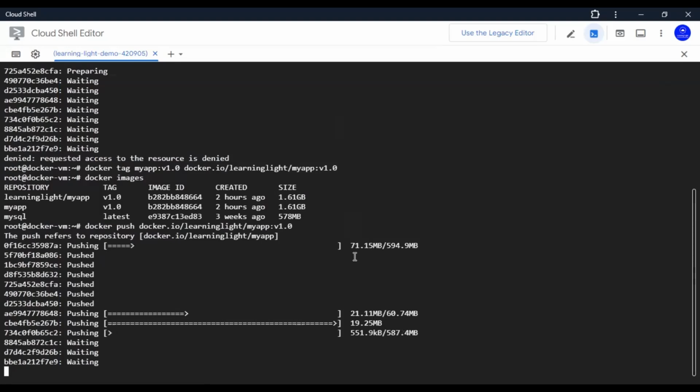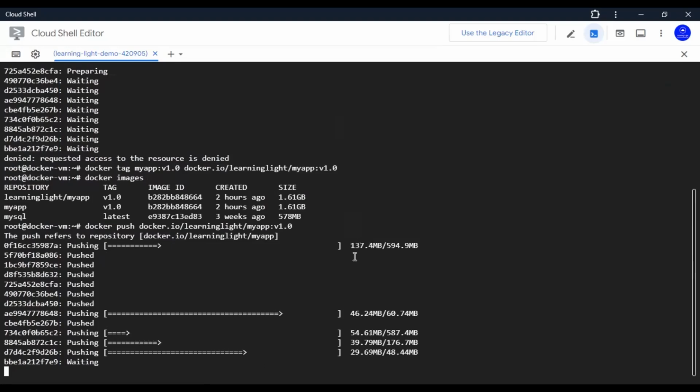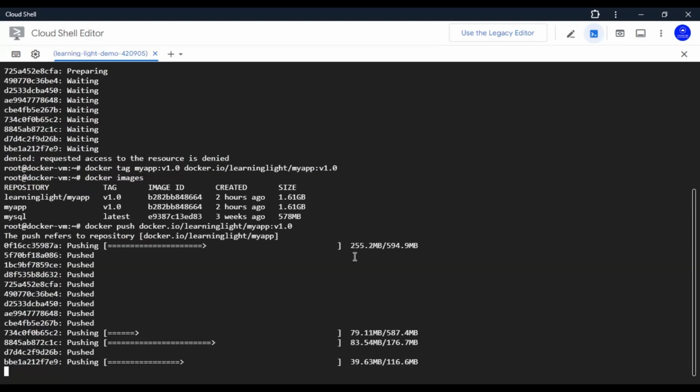So see, we need to actually tag our Docker image as per the requirement of the repository. It is exactly the same whether it is a private or public Docker repository. Not only Docker Hub, it can be any kind of repository, like Elastic Container Registry or Google's Container Registry or any other repository that's in the market.